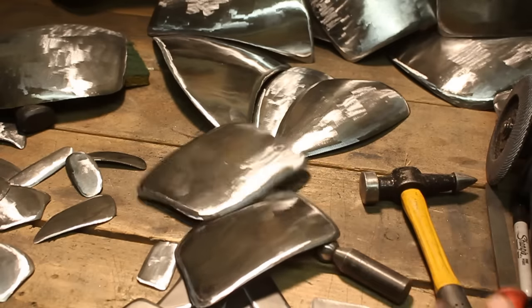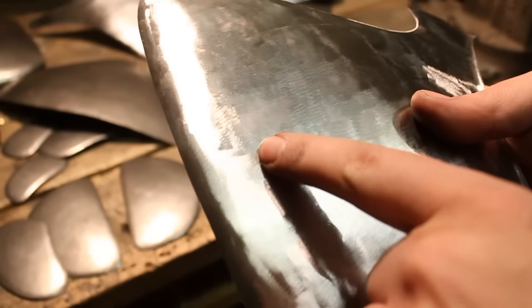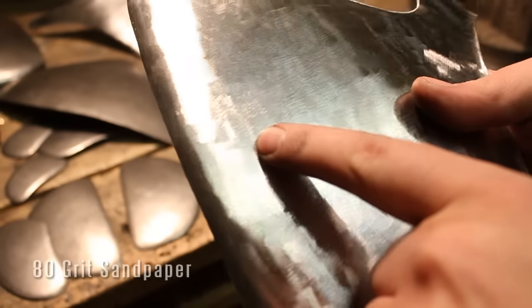Here's all the parts nice and shined up, but they leave little scratches, so we're going to have to get rid of those with sandpaper. Not fun, but necessary step.